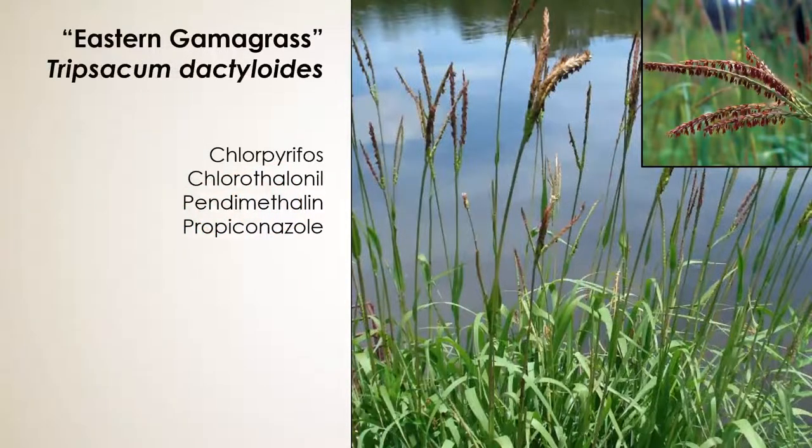Eastern gamagrass. And this is also the species that's thought to be the ancestral species of our modern corn, Zea mays. There's been different discussions of whether it was bred directly from this species or if it was crossed with another species. I'm not sure what the final verdict on that was, if there is one. But the seeds on this are edible. I wouldn't try to eat them right off the plant. They'll break your teeth, but you can grind them into a flour.